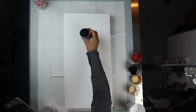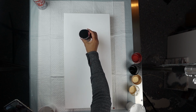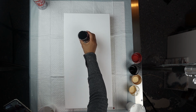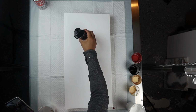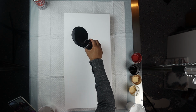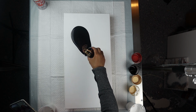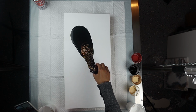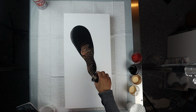Today I'm going to do a pearl pour. I posted a video April 1st and I did a pearl pour. However, the pearls were very, very small. They were like pinhole size. The composition was, at least I thought the composition of the artwork was good.